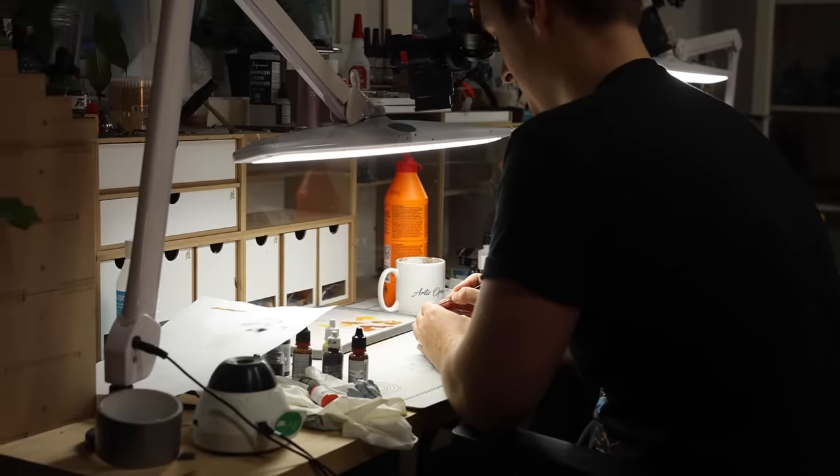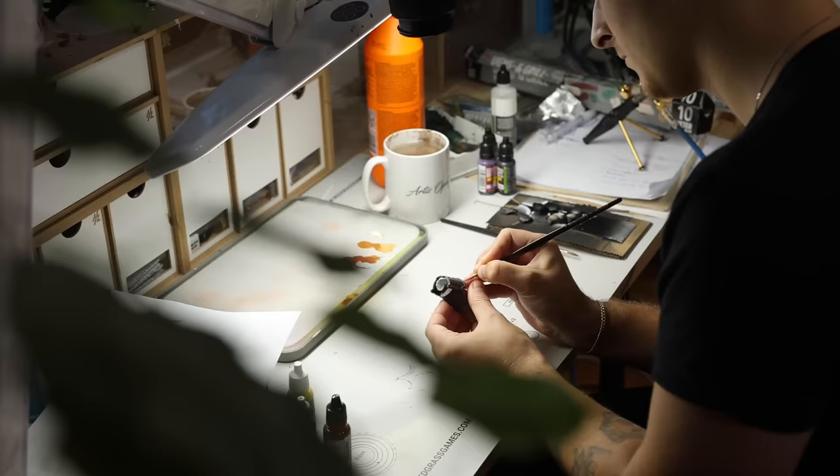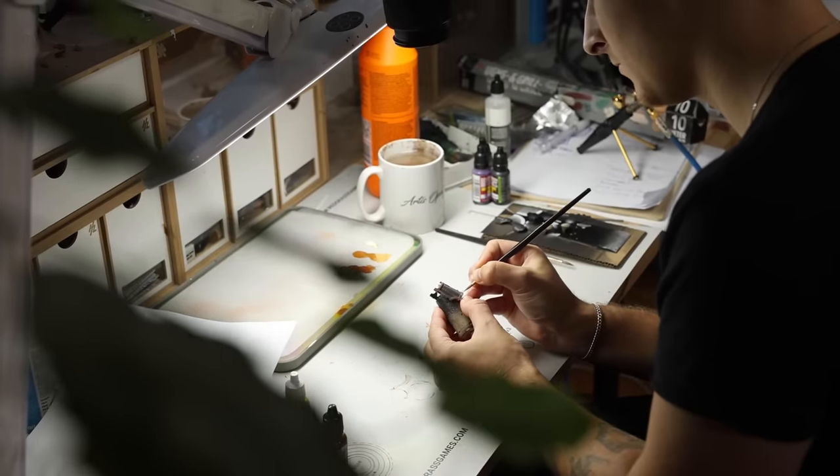The Imperial Knight is quite a lot smaller than a Warlord Titan, so obviously you can do it in 24 hours, right? Unfortunately, as you start working — especially doing non-metallic metal pieces — time sort of slips through your fingers. So even though I managed to build the mini in something like 12 hours, the paint job alone ended up taking me about 24 hours, adding about 50% to the entire time span. But I'm honestly super happy about this paint job.